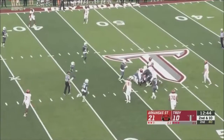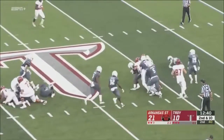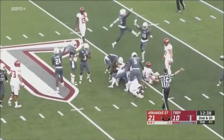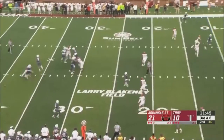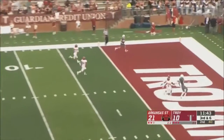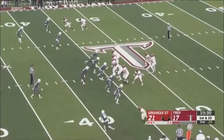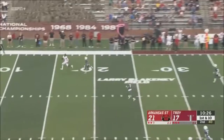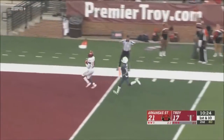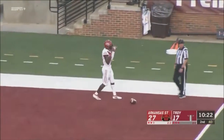Unfortunately for the Red Wolves, the running game, you see there, couldn't really get going. And unfortunately there, another turnover for the Red Wolves. And this game could have been out of hand a lot earlier on if it really weren't for those turnovers. Caleb Barker, rearing back, Brett Clark, catching the ball. I mean, they're right back into this thing here. But Arkansas State, that offense, then they put it on Lane Hatcher's shoulders. And the guy showed up. Kirk Merritt there with his second touchdown. It's 28-17 at that point.